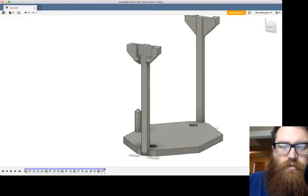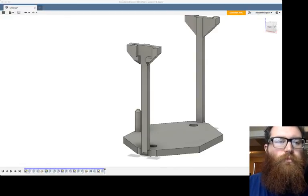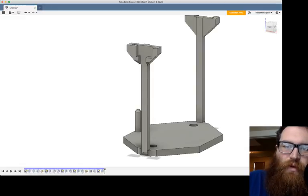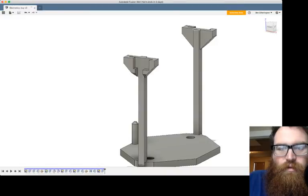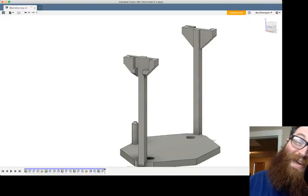Let's save this. And then, if you wanted to be real tiny, you could probably chamfer that corner to make the top look better, but it's fine. Okay, there we go. We made and revised our design.